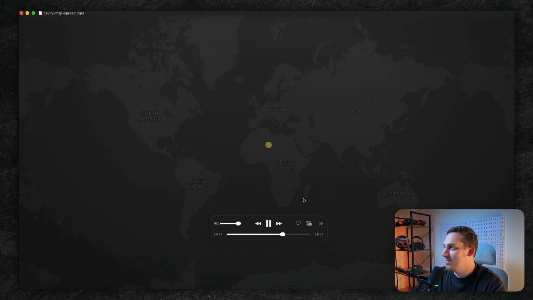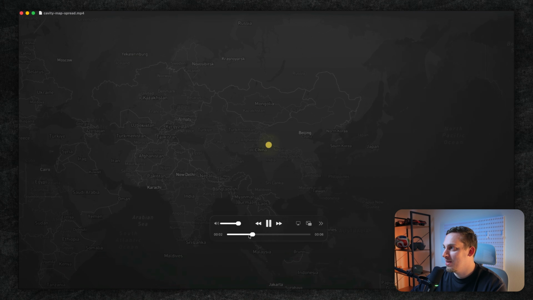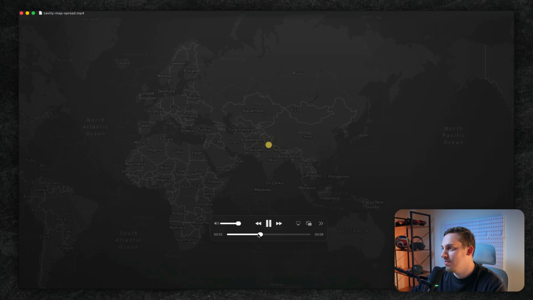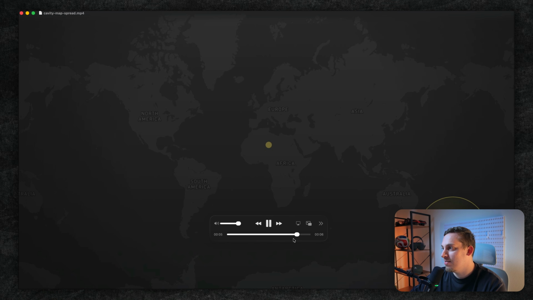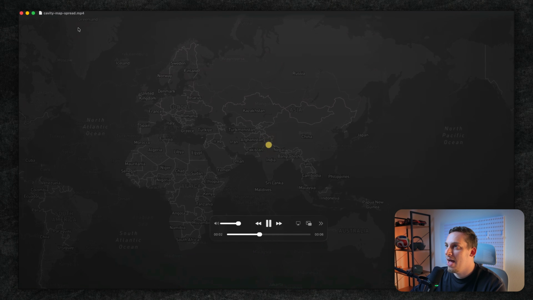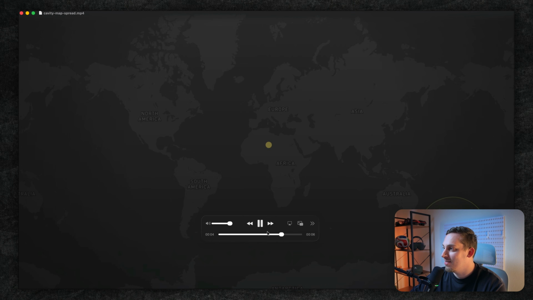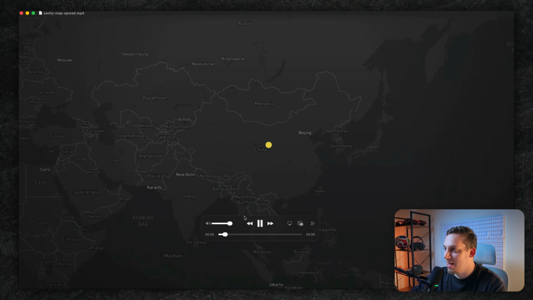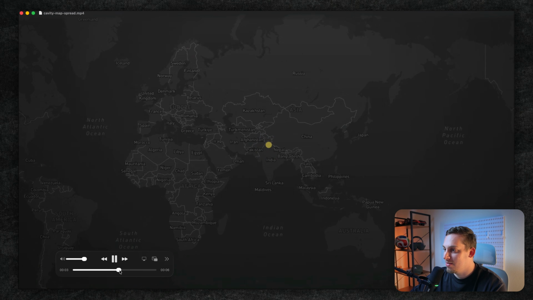All right, now get this new map. And okay, it started zoomed in. Now it zooms out to the rest of the world, but it doesn't really highlight. This is from Codex, by the way. So it starts off in China, then goes like this, then goes like this. This dot stays in the middle. It's funny because it's called cavity map spread. It's like if a cavity disease started spreading instead of corona.